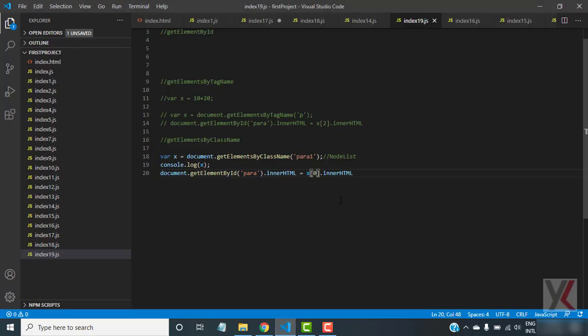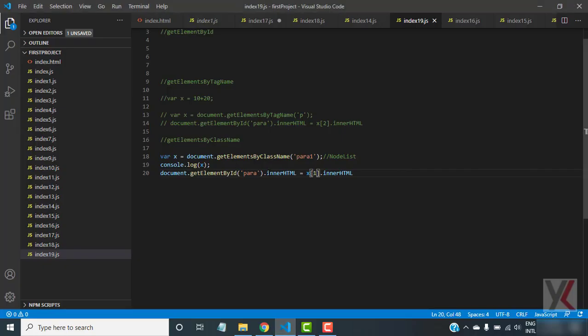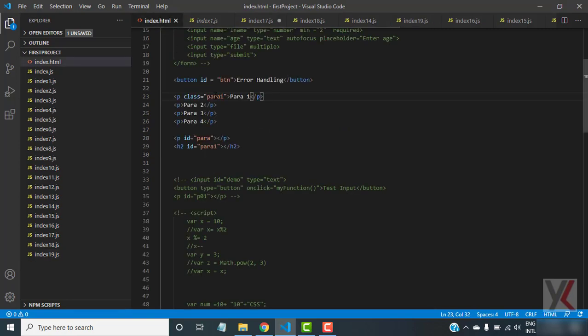Now if we use 1 here and check the result, it will not give us anything, because we have only one class, that is para1.